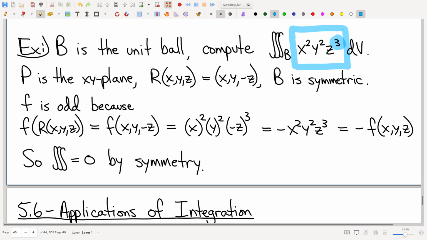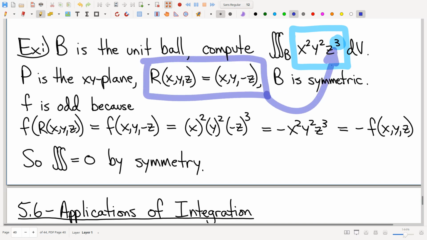So because of that 3, I'm hoping that I can find a reflection that'll look like this. Wouldn't that be nice? Wouldn't it be nice if my reflection just put a minus sign on the z, then that minus sign will get cubed, I'll get the oddness that I want, and life is good.